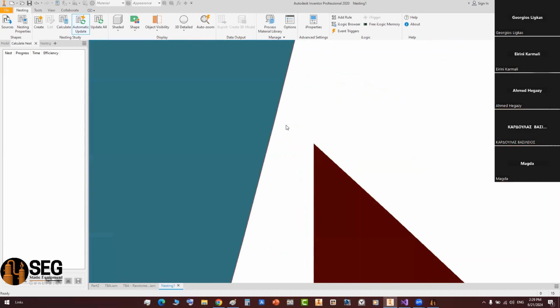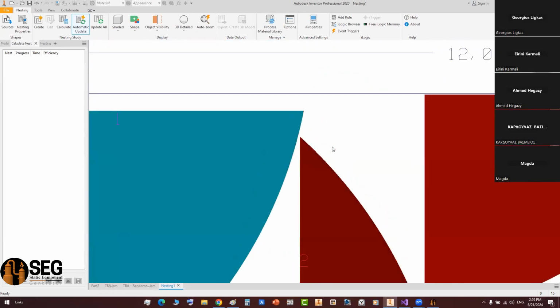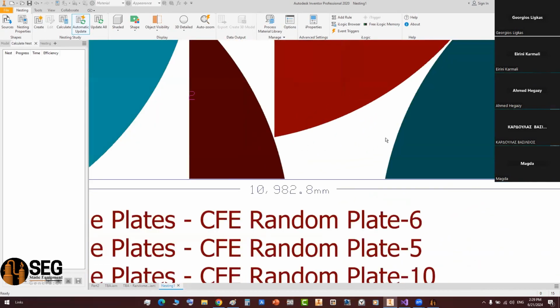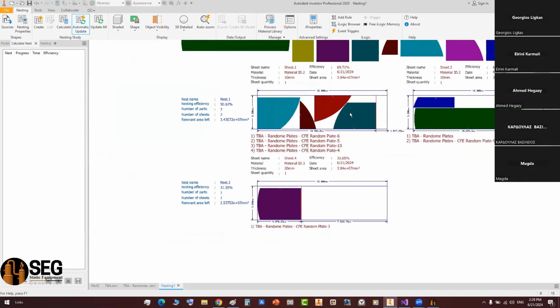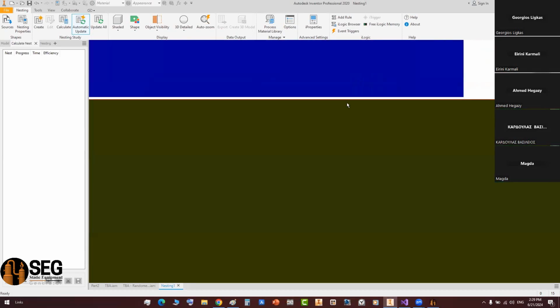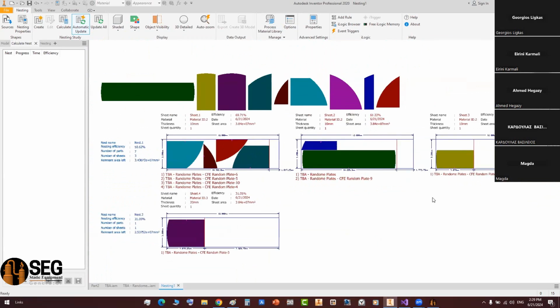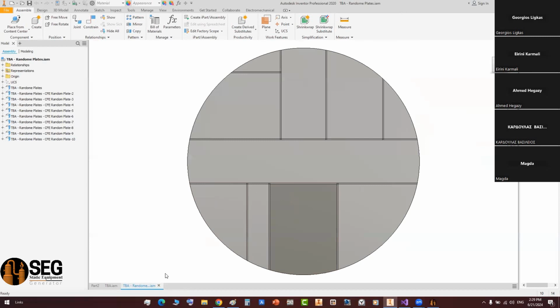So as you can see here, the item separation as we defined is 10 millimeters. So in between each item and the other item, you will find the separation value here between those. You have 10 millimeters. Okay, now I hope this type of heads is clear now.